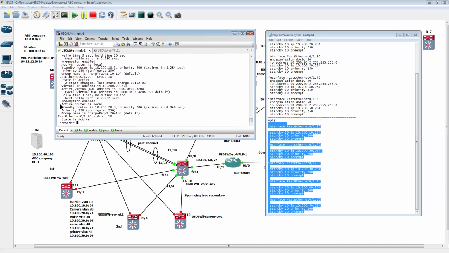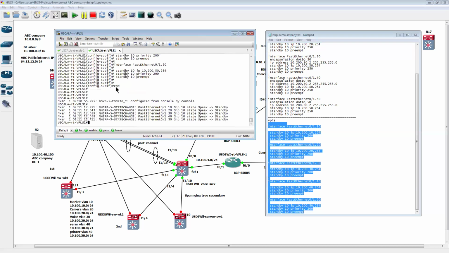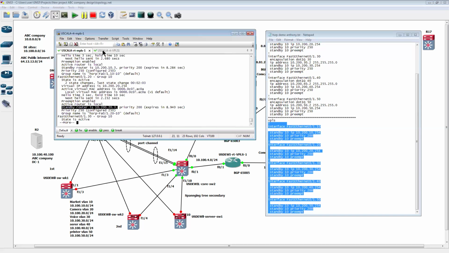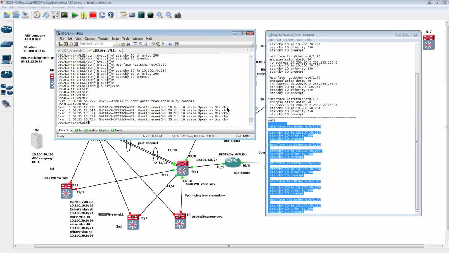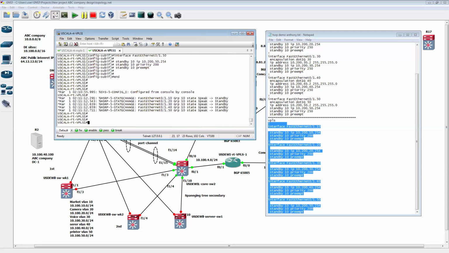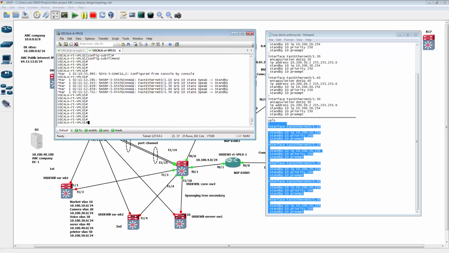Active router. Oh yeah, it's found now. You see, the active router is local because we're on the MPLS. Now the standby router is 20.3. You see, the standby router. Okay, so that means this is formed again. You see now the status. This one earlier is active, and right now here is standby. For example, here if I show standby command again.